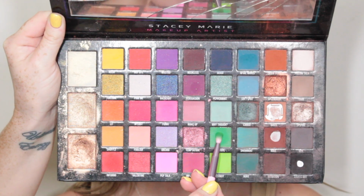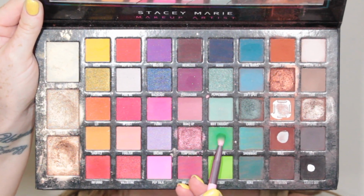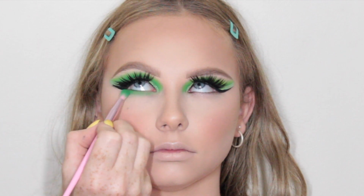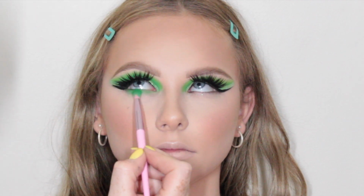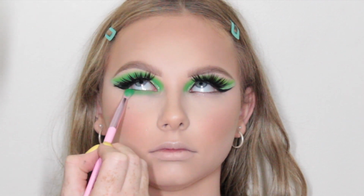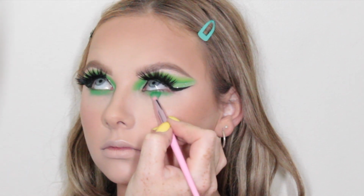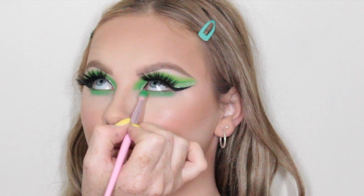Then we're going to use the Carnival Pro palette again and pick up that green shade and just run that underneath the lower lash line from the outer corner to the inner corner using a small pencil brush. I know this brush is Morphe, but like I said, I'll leave it listed down below if I say that one more time. Ugh.